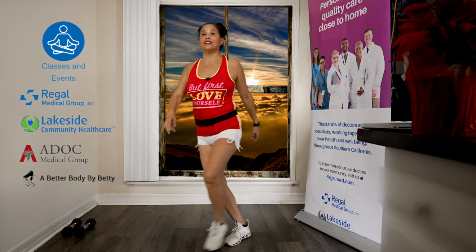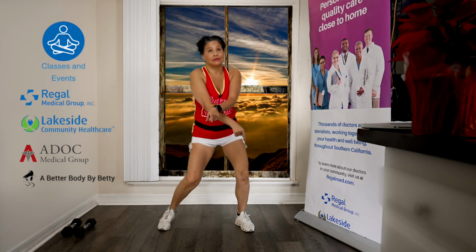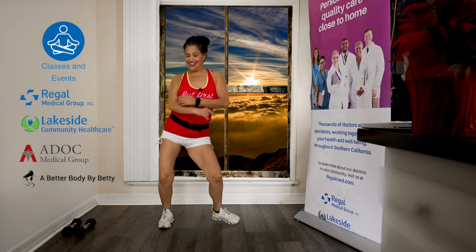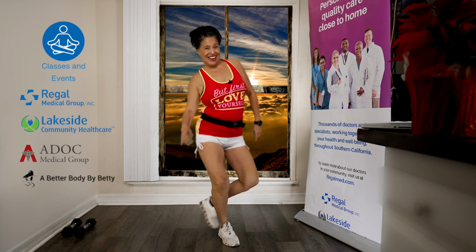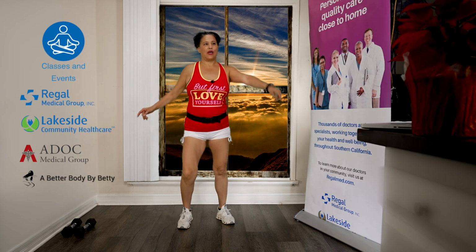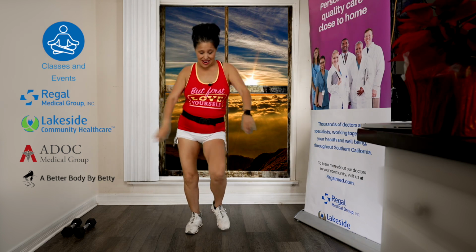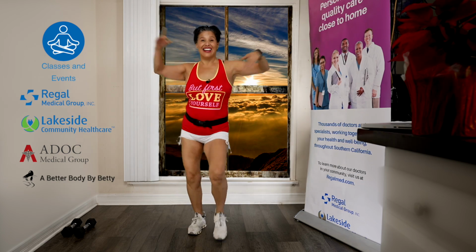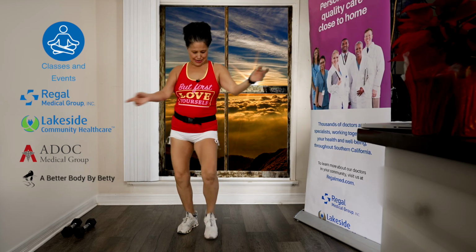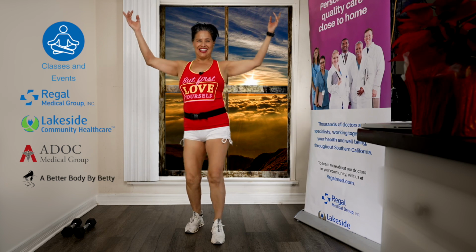La cumbiamba, lelo le, lelo laila, así se baila. La cumbiamba, así se baila. La cumbiamba, muévela, muévela, mueve, mueve la polera.